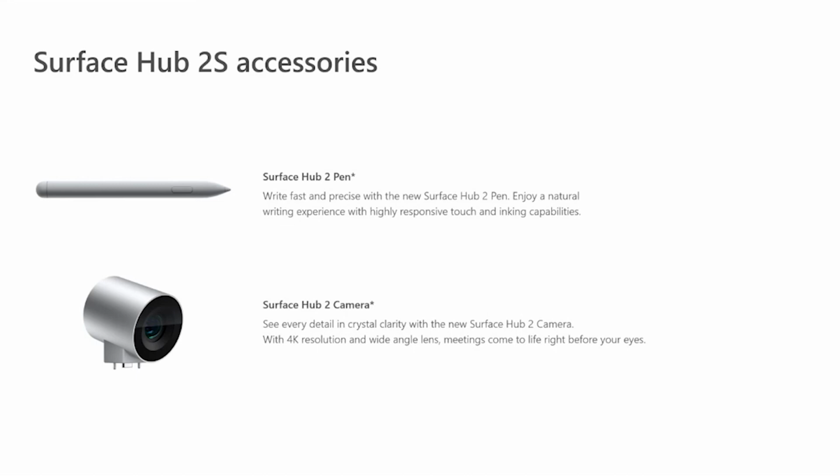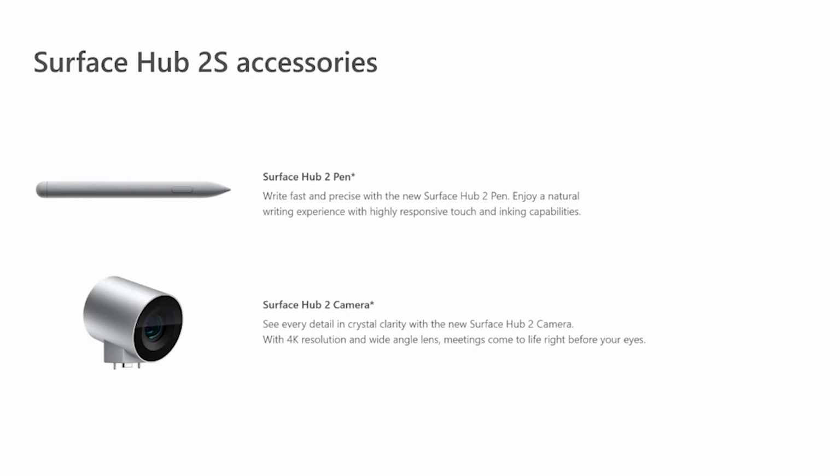The Hub 2 camera is now removable. It's removable again because we recognize there are customers who do not want to use cameras, security customers. There are certain meetings where cameras cannot be used. Previously on Hub 1s, they would be taping over those cameras with duct tape to basically stop them being used. With a Hub 2, they can just simply take the camera off, put it in a drawer somewhere. It also allows us to replace the camera if it gets broken.